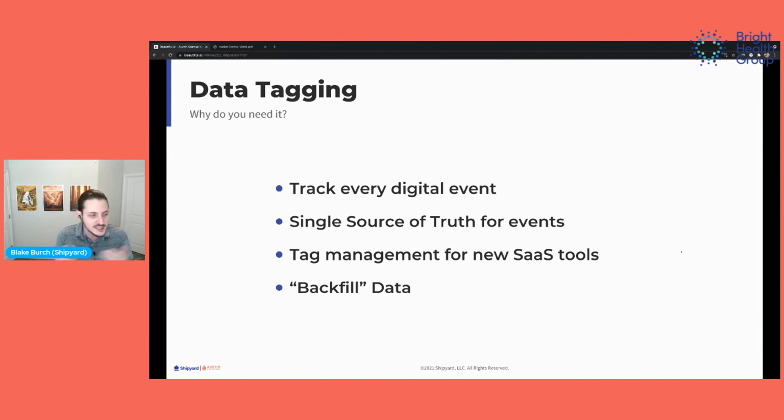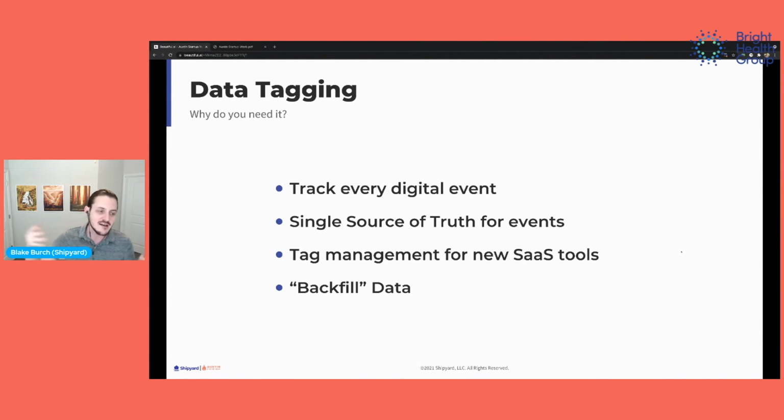But also, a really cool part of this is that you get the backfill data. So that means that if you change a decision 2 years down the road, we don't want to use Google Analytics, we want to use Adobe Analytics. Instead of having to start from scratch, you can actually send all of the event logging data that you had stored previously through this new tool.